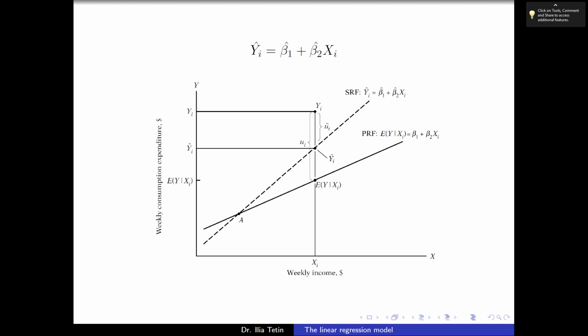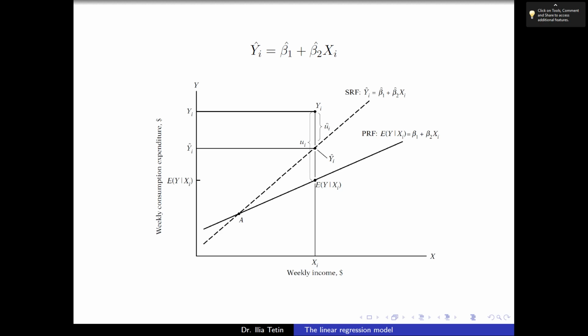So yi hat is actually smaller in this particular example, in this graph. Y hat is smaller, and there is some value which is just left, the difference between the sample regression function and the population regression function.